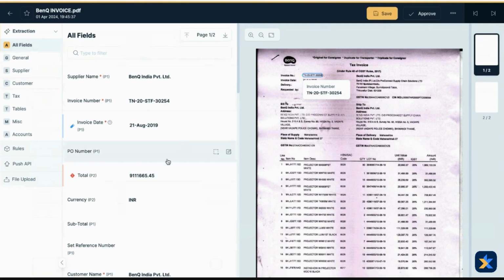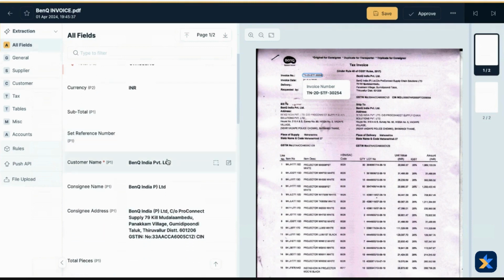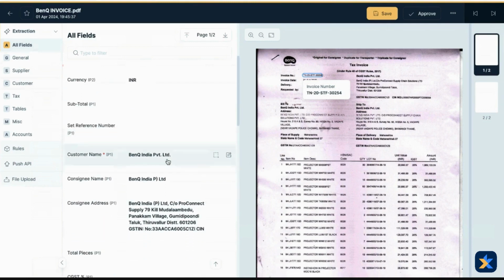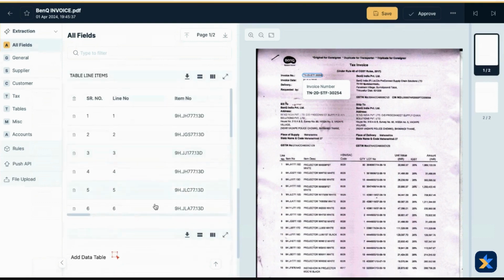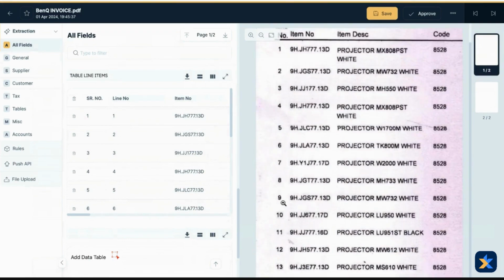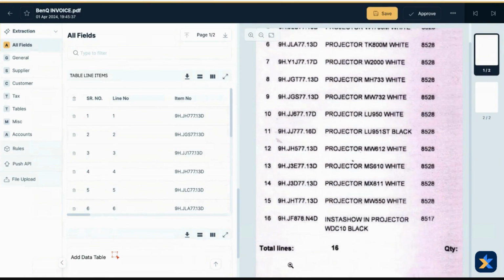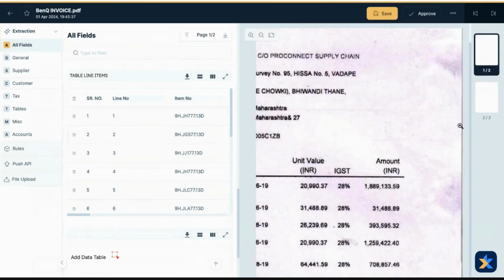In addition to all these single value attribute predictions, ClearStack also has very powerful line item data extraction or prediction. So you can see that on this particular page, there are actually 16 different entries of line items, and it is a two-page document.